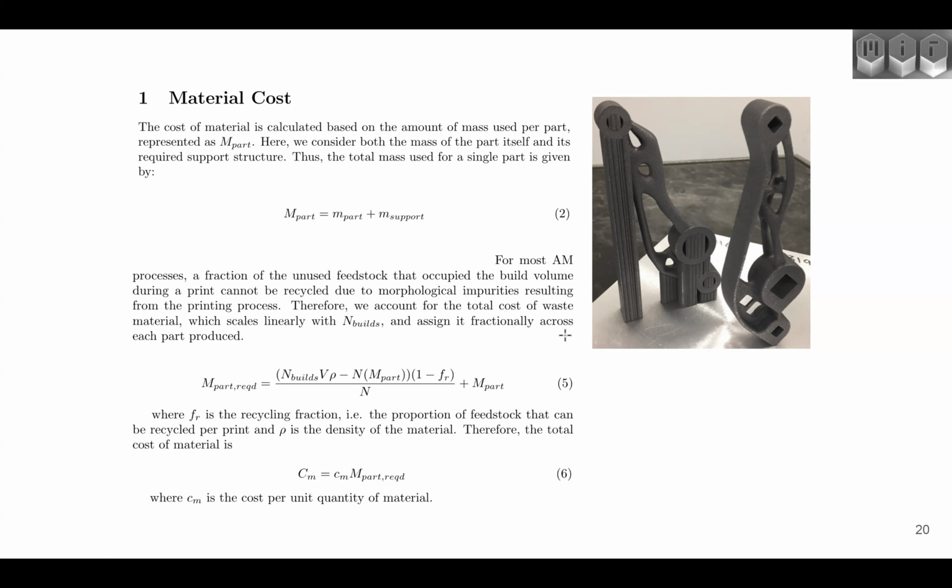But we don't just want to think about that from a part volume point of view, because the material consumption in additive is not just the volume of the part that's being produced. It's also the volume of the support material that's being produced. And you see the examples on the right where you have the same part printed twice. Well, it's not exactly the same. Geometry is different, but the function is the same. It's like two versions of a design, where the one on the left has quite a bit of support material. The one on the right has almost none.